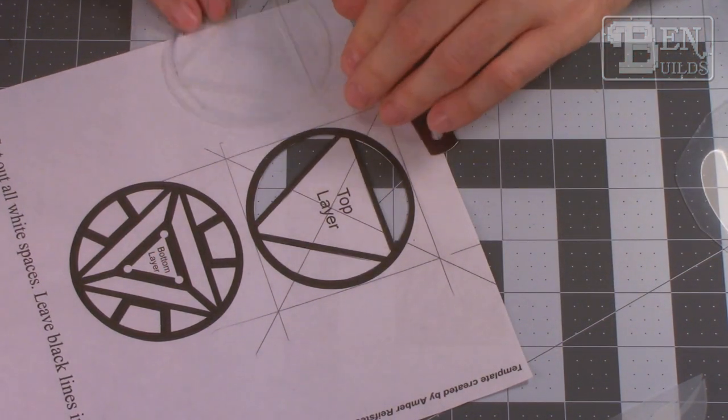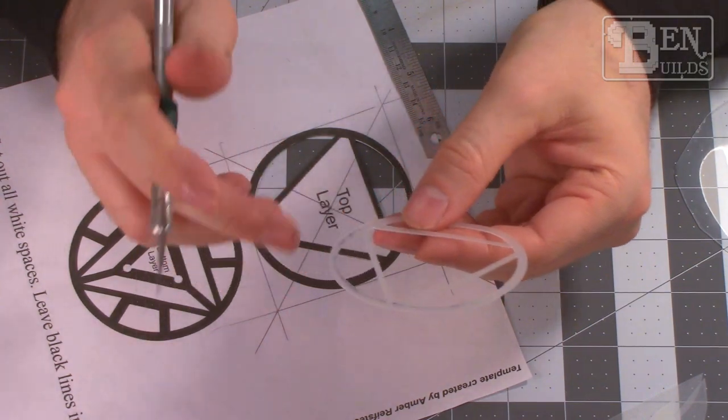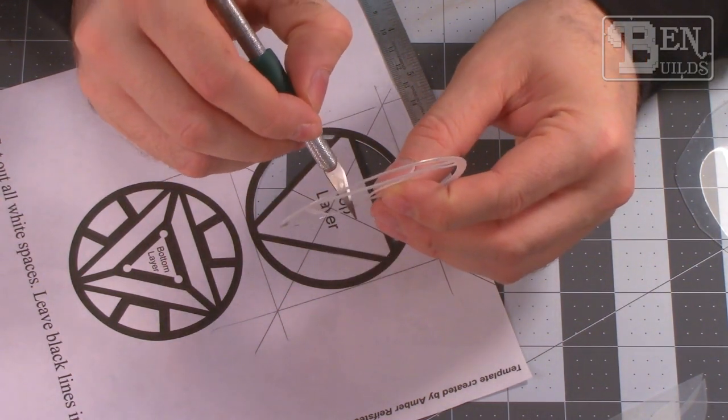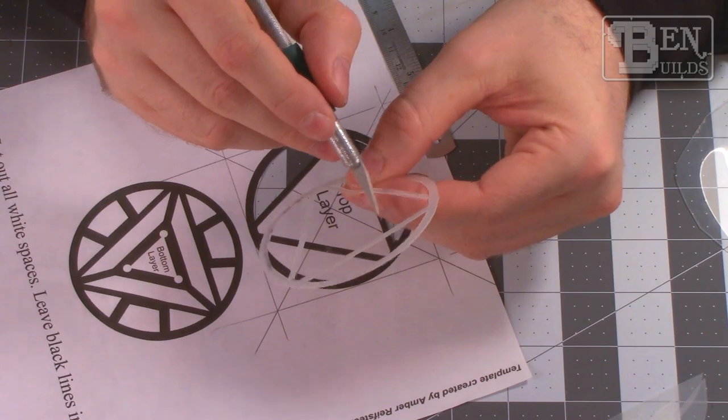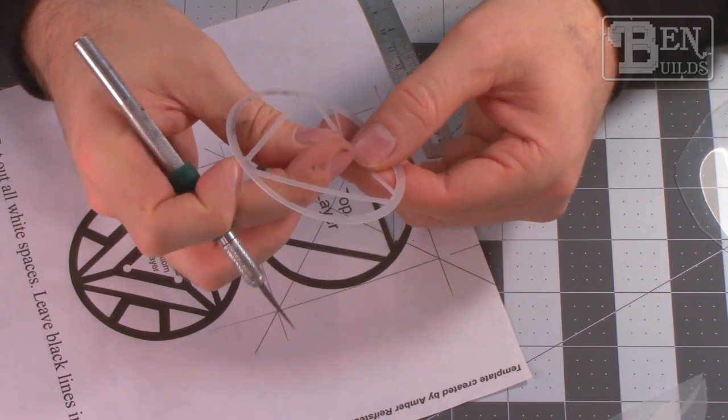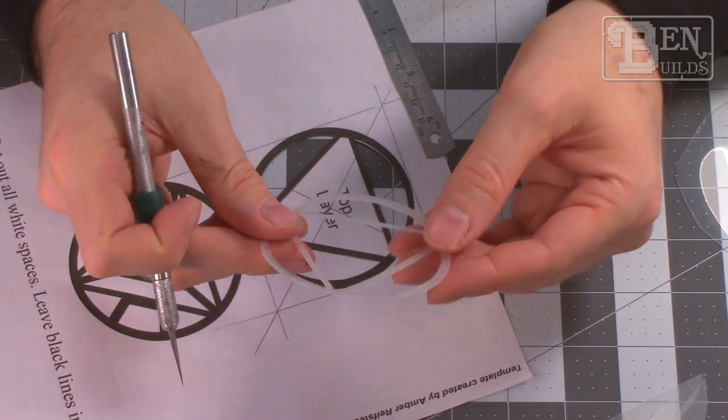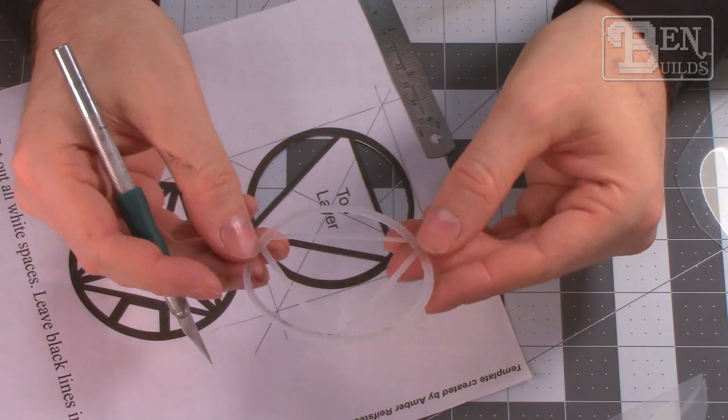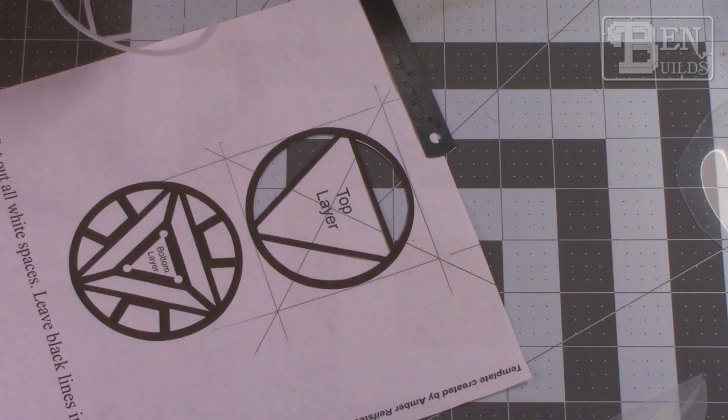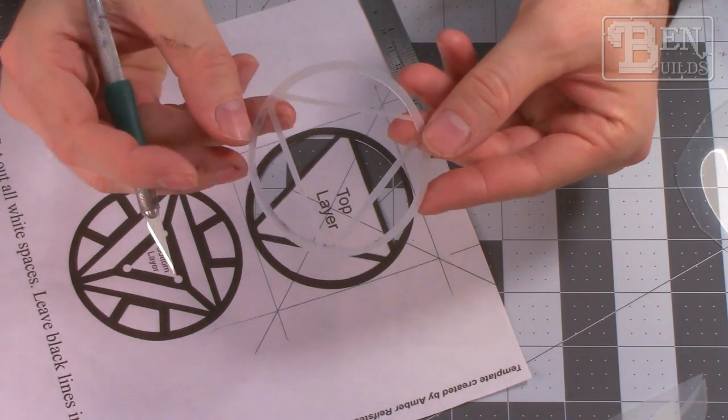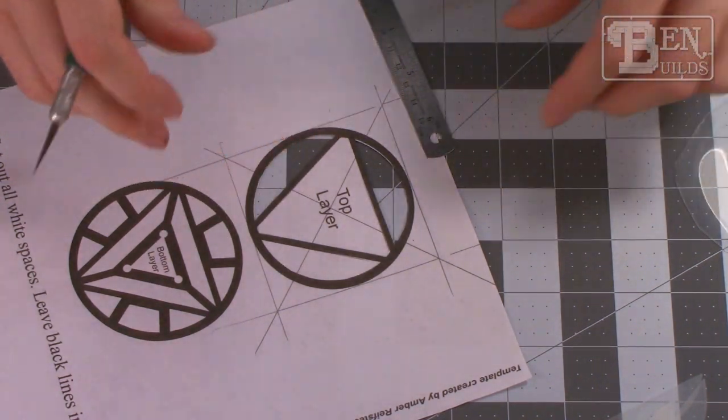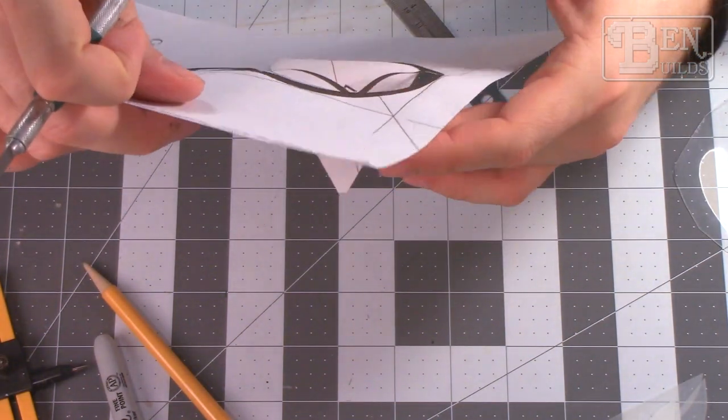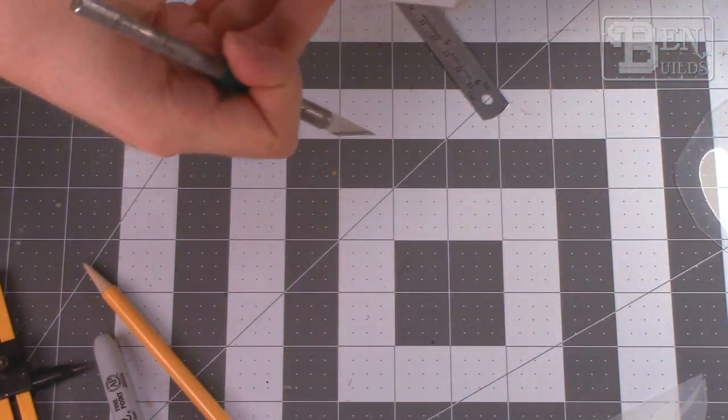So our very first shape is cut out. Let's clean up the edges just a little bit right here. Make sure that this is as clean and as crisp as possible. We have to do that exact same process to the other side, and that bottom layer is actually very complicated. So there's a lot of different lines, different cuts, different parts and pieces. So we have the first one done, but that's the easiest.